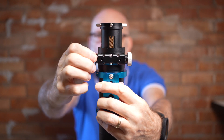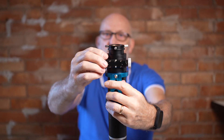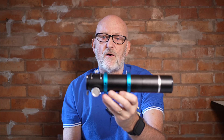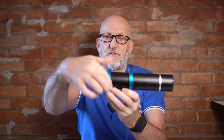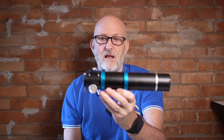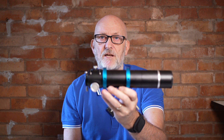You've got a single-speed focuser on the bottom with quite a bit of focus travel — around 40 millimeters when fully extended, which is good. There's also an M42 thread on the back as well as a 1.25-inch eyepiece holder. I do like the ring system — I don't like guide scope rings that have the three adjustable pins.